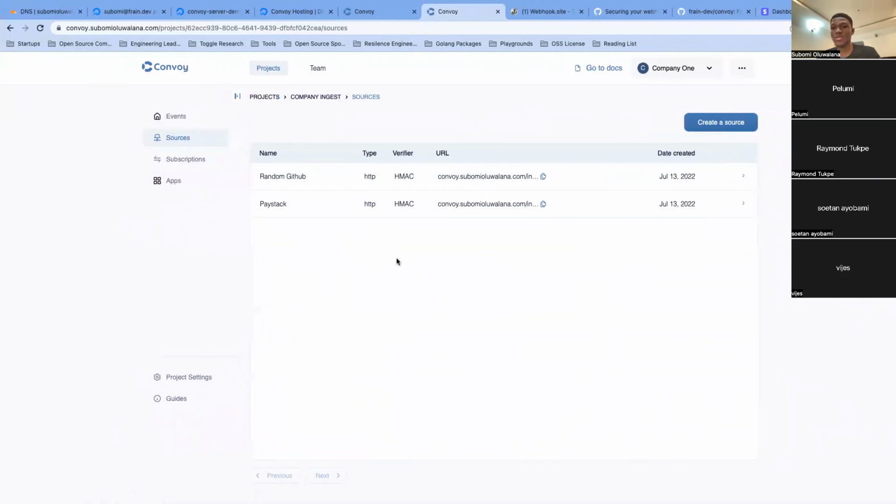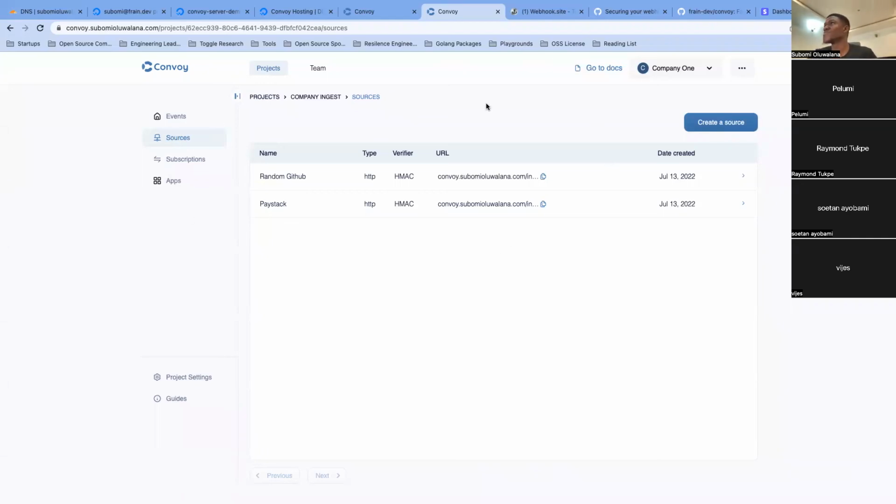So again, on the ingress part, can you hear me? Yes, I can hear you. On the ingress part, apart from the body of the request that we get, I know that there are some cases whereby your provider still attaches information in the header that you probably want to use.